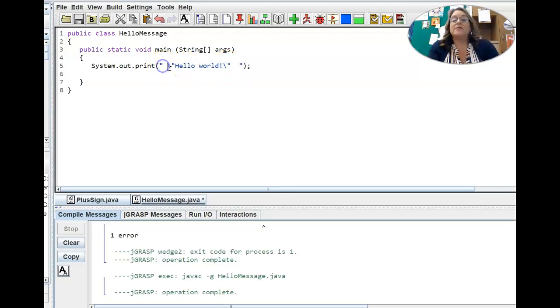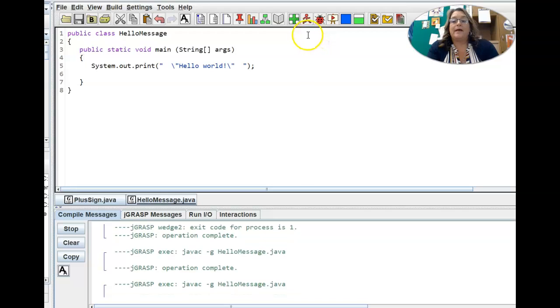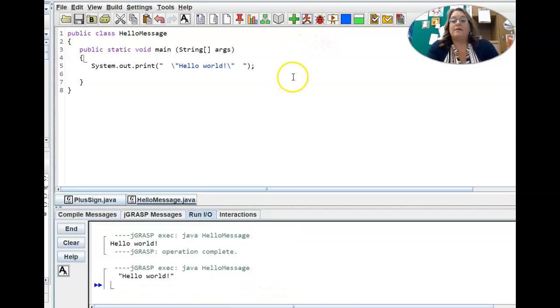So these quotation marks on the outside, here and here, those are indicating what's between them is a string literal. Then the slash, that's our escape sequence, tells the computer, hey, regard this next quotation mark as something to be printed, not the end of the string literal. And same for this one. So if we compile and then go ahead and run, now our output is hello world again with quotation marks around it.